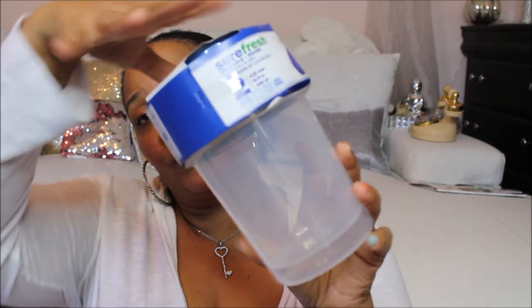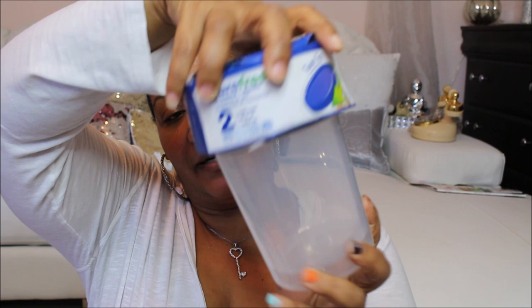Plastic containers with the screw tops. I got these for the fair when I'm taking things, ingredients and stuff like that. These will come in handy because they seal good if something tips over or whatever. They won't leak. So I got two sets of these, and then just to have as regular food storage around the house afterwards.